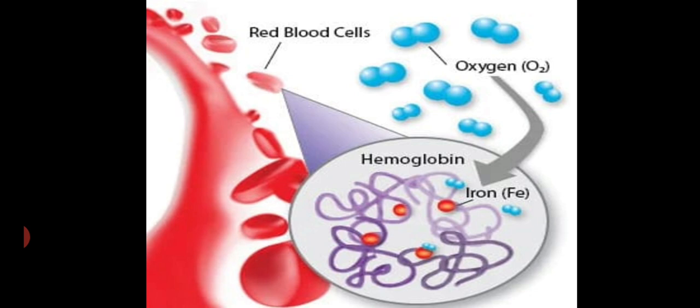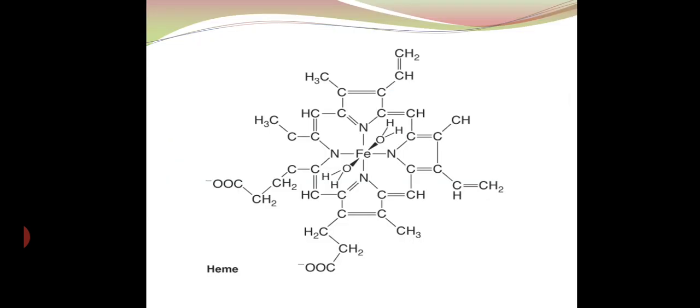The iron bonds with the 4 nitrogens in the center of the ring, which all lie in one plane. The 5th bond position of the iron is bound strongly to the globular polypeptide. The 6th position can reversibly bind to 1 molecule of oxygen, completing the octahedral group of 6 ligands. This picture shows the detailed attachment of iron with the porphyrin and with the oxygen molecule.